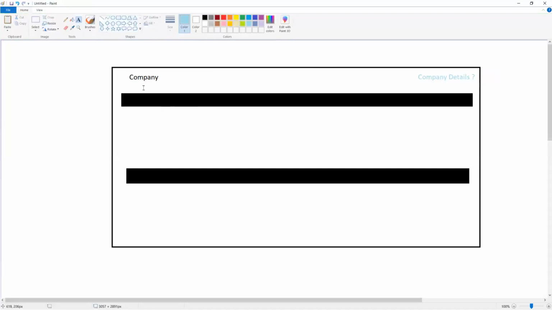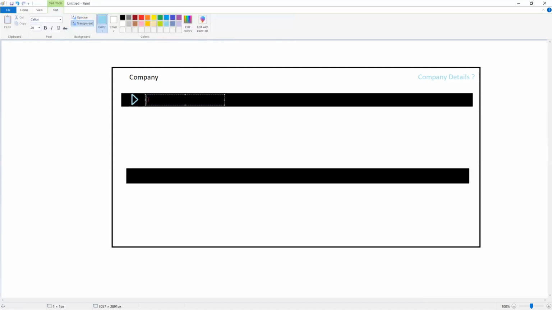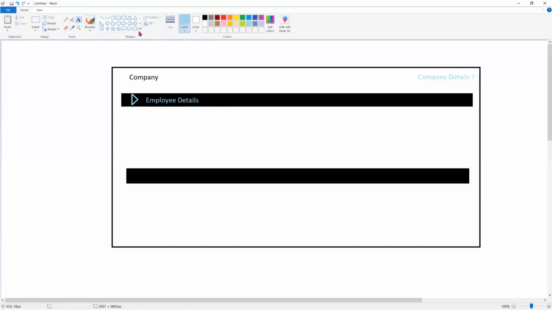And on the other side, here it is a company title. What is the page block title? The page block title. And then we are displaying the page block section. Now here in the page block section, we will display, let's say, employee details. Right, same thing below also.